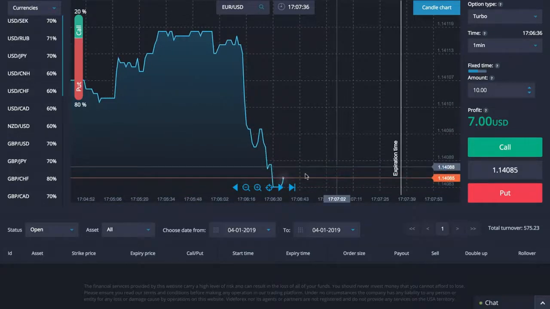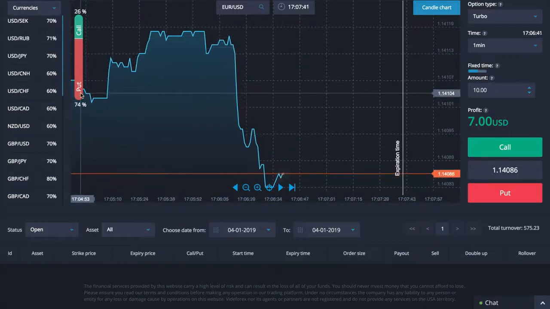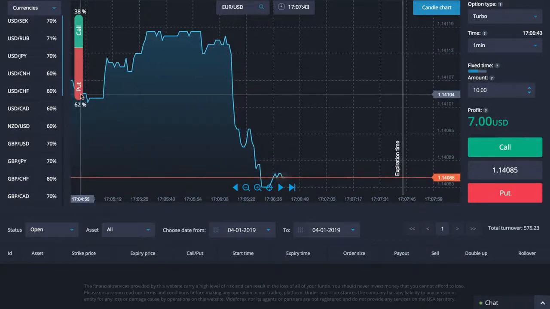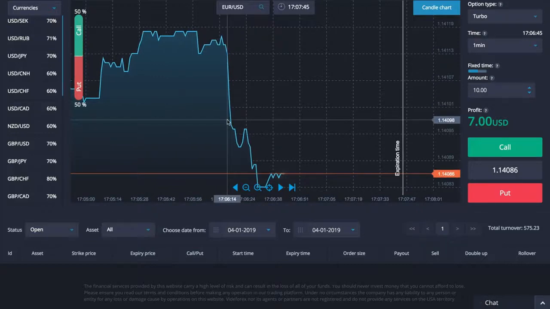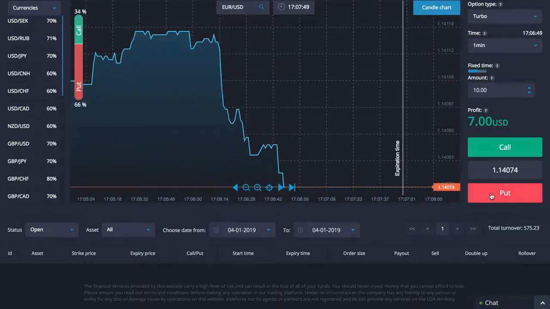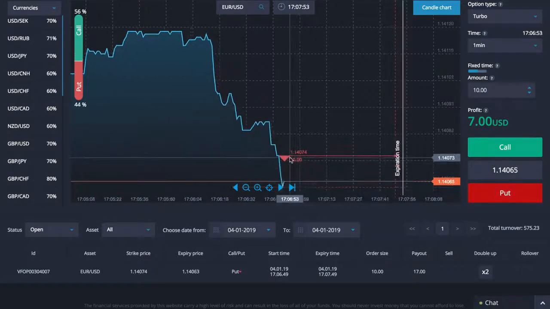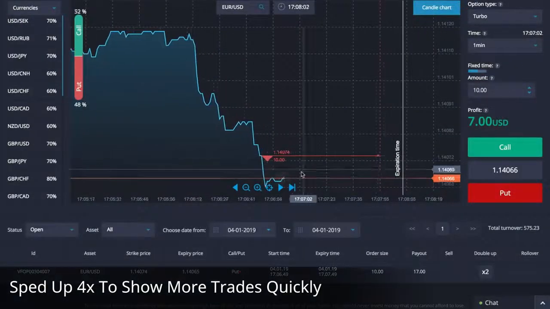So now I'm going to speed up the video and show you guys more of how this strategy works and what you do in case you happen to lose a trade. Because though the Trader Insight tool works more often than not, it is not always correct. And that's why you need a way to quickly recover any losses in order to stay profitable and to continue to grow your account. So now the trades are sped up 4 times the normal speed.